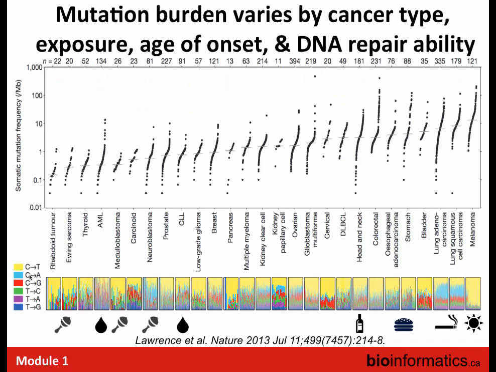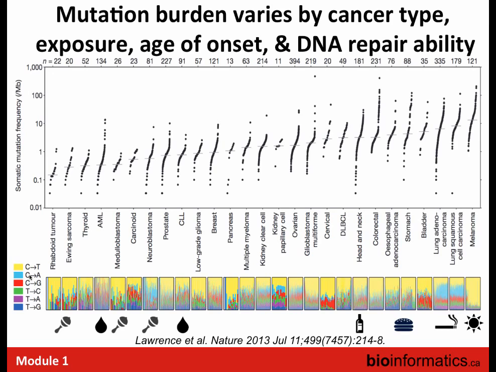And this next slide really says it best. The way to read this plot is all these different mutation types along the bottom, and on the y-axis is just the number of mutations, and these are on a log scale. So as I said, down here on the left are all the low mutation rate pediatric cancers. Each dot is a single cancer. So thanks to the Cancer Genome Atlas and other efforts that you're going to hear about in other workshops, you can really see this diversity of mutation rate, but in general, low mutation rate cancers sort of cluster together, and high mutation rate cancers cluster together.